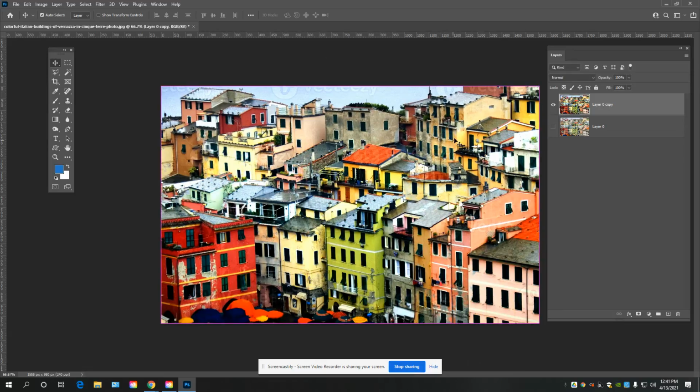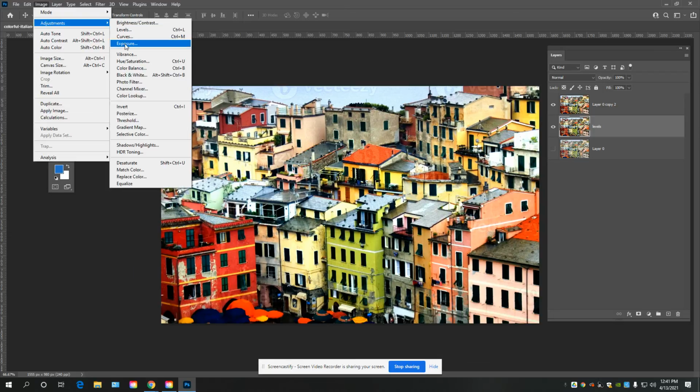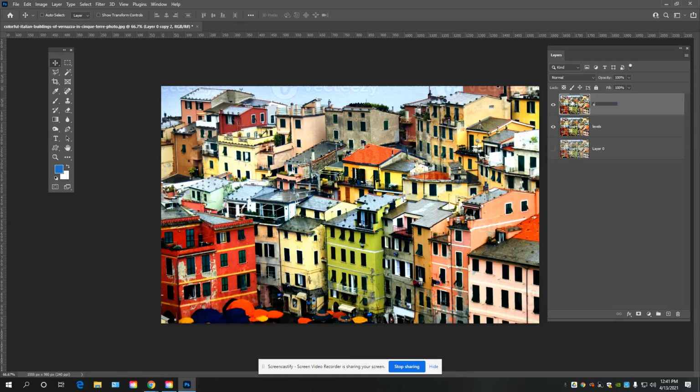If you want to play around with it, you could just keep making copies of layers. I'll title this one Levels. I'll title this one Exposure. That way I know what I did. I should have made this an assignment, exposure. I'll title this one Original. Control J is copy. Maybe I should be copying the bottom one and moving it to the top. There. No, I don't like that. Now I'm wasting your time.